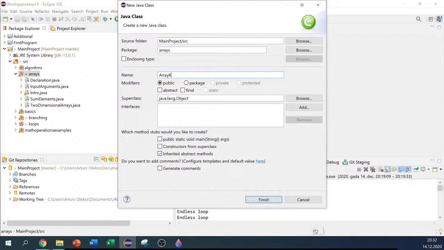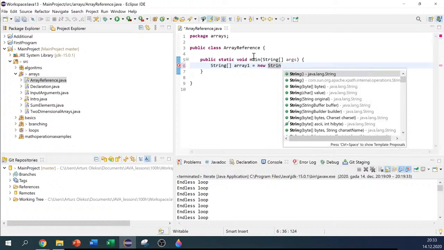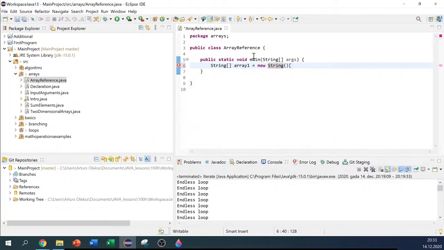So it means that the array is a reference. Yeah, that's the object. Imagine we have an array, maybe a simple array of strings. Array 1. Let's declare this array as a String array. Maybe we'll split the two variables.